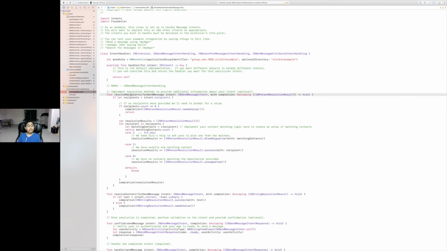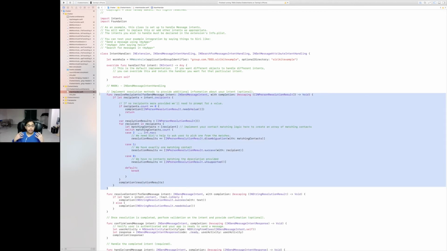So now, essentially, this is the resolve recipients function. This function will allow me to take an intent called intent send message intent, and it'll have a completion, which I'll get into. Essentially, this is a method that will choose which contact you are sending your message to. In this specific case, it's just going to go with whatever you give it.